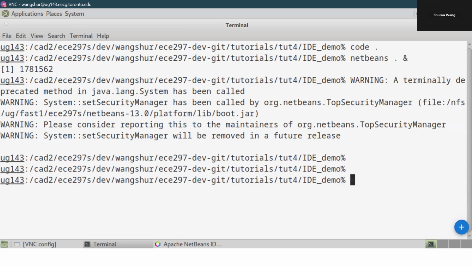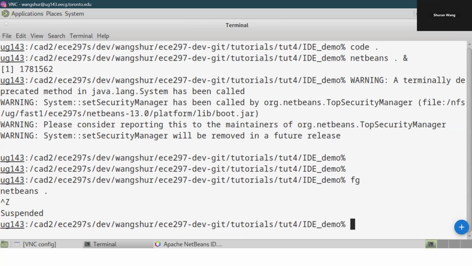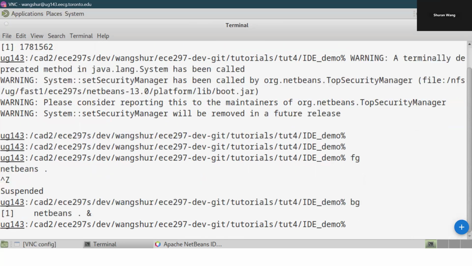When it's in background, you can use FG to move it into foreground. And then you can press Control Z and then type BG to make it back into background. Just a useful thing in the terminal.